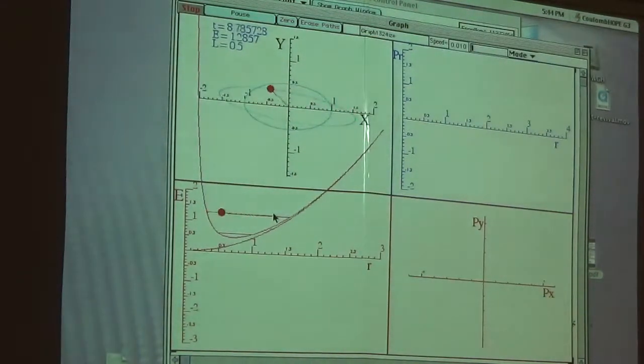You can start it anywhere and let her rip. Now this thing is stable, you know, it's always going to be stuck somewhere between these points. Or I can try to make the thing so that it's not moving. Well, it's kind of hard to do, but what I'm going to do is split the difference here. It's about there. And I think I'll get a pretty good circle.